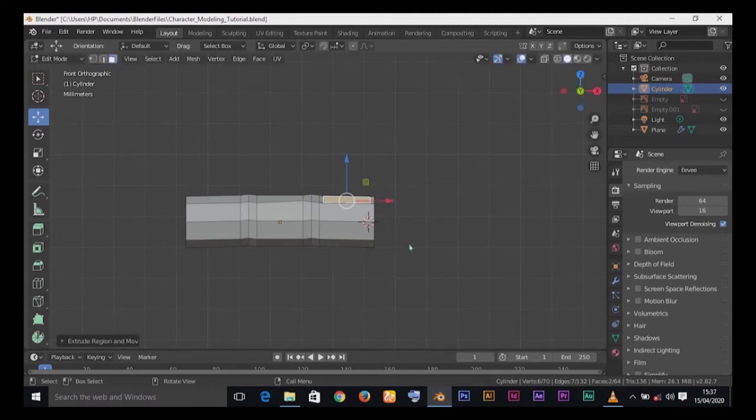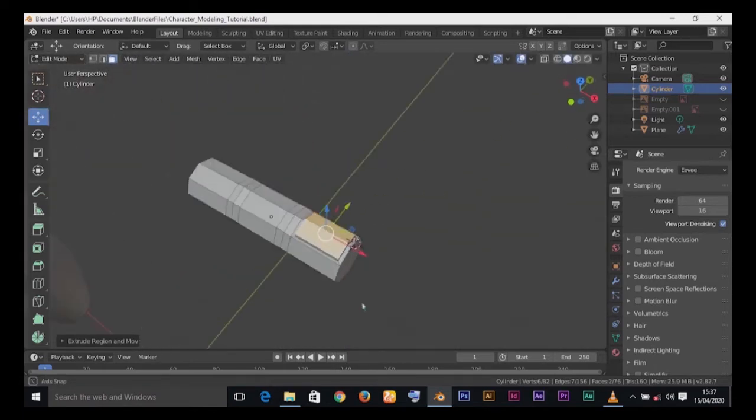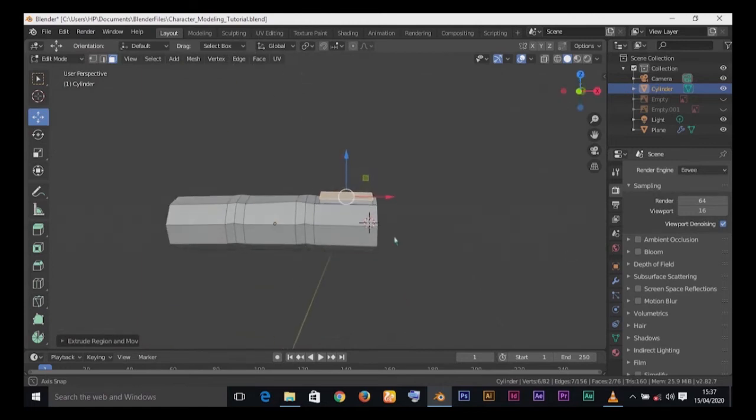Maybe say you go scale too much, you could drop, I go press E again to extrude. And this time I go carry and go down a little bit like so, and then I go drop with left mouse button. So I go press E again to extrude, then I go bring go up with G. Okay, we dey make progress.